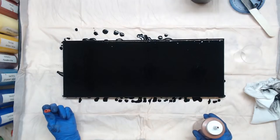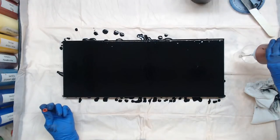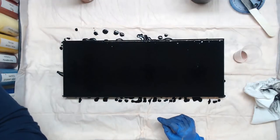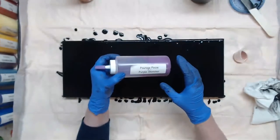I'm trying to think what colors I'm going to use before I put this in there. Let's do chestnut bronze. Let's use our Parage Posse Purple Shimmer.